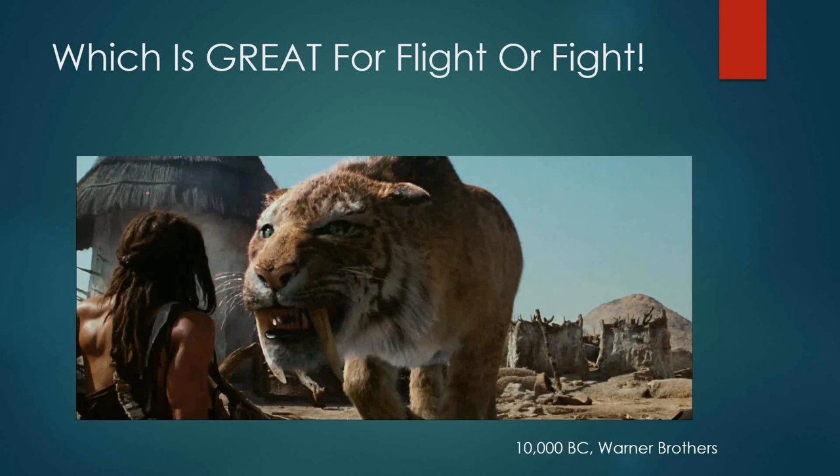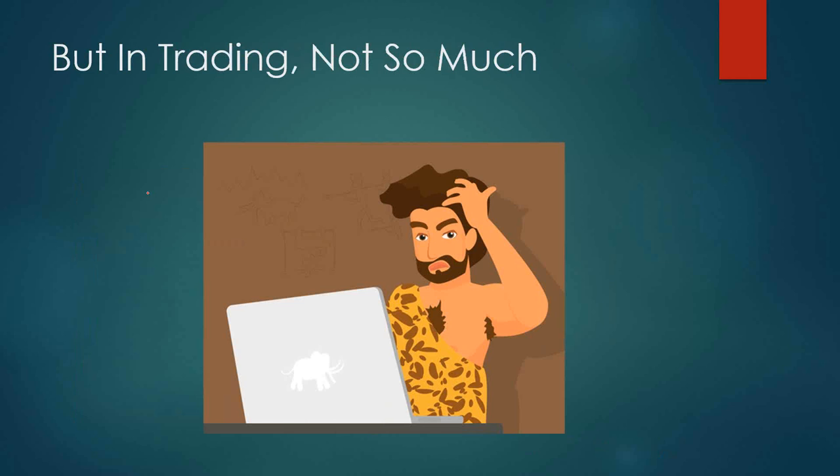Some of the research I've been doing points out that we haven't evolved that much in time. Ten thousand years ago, that fight-or-flight response was incredibly important. On the evolutionary scale, it takes a long, long time to evolve. Even in everyday life, there are situations where you still need that snap emotional decision made by the amygdala. It was really good back in caveman times, but in trading — not so much.